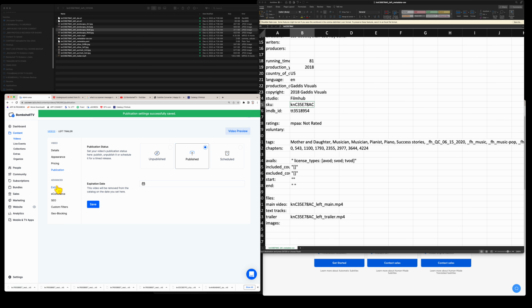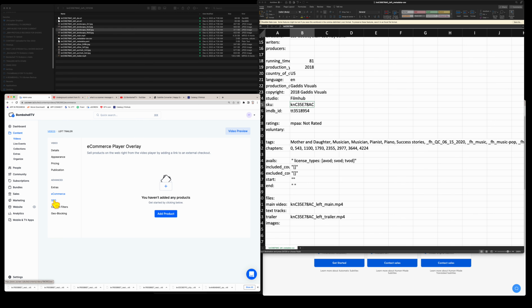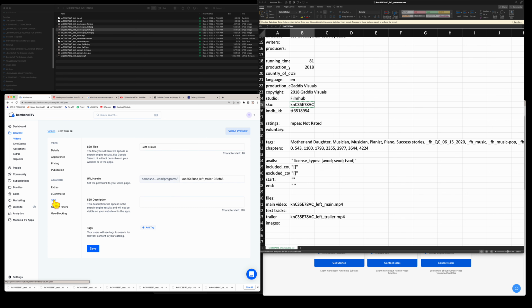Now, next thing we do, e-commerce is for putting t-shirts up. We may do that in the future. Things, t-shirts, and stuff like that. So I like to take left trailer, copy it. This is a URL handle. So all this stuff helps Google discover who we are. You don't want to make this handle too overly descriptive, but we're trying to kind of randomize. You can say movie trailer if you want.